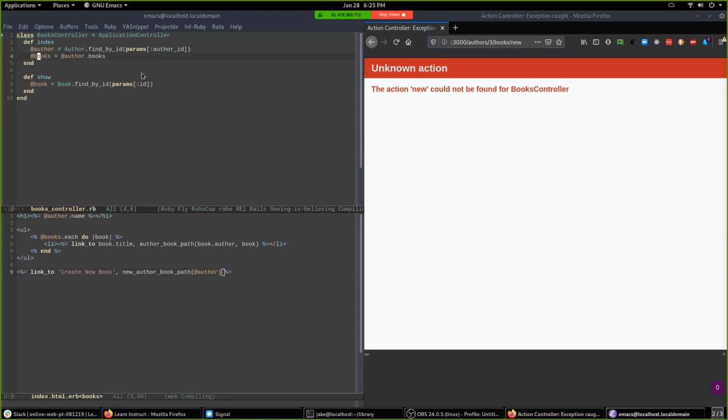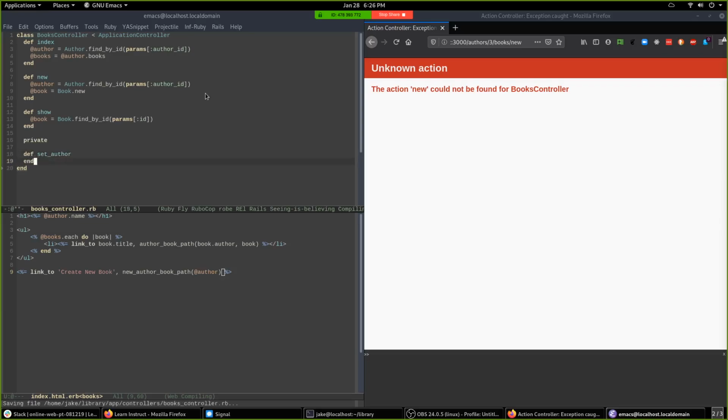Okay, so let's keep going with the flow here, right? So we want to have this new thing, and typically our flow would be to just set an empty object so that we can use it for the form. Here we also have an author at play, so we're going to want this same variable set. But notice we just copy and pasted a line, and whenever you copy and paste a line, it means it's probably a good time to set up a helper method. So let's pause and take a moment to do that. We want to set up a private method that sets the author, okay?